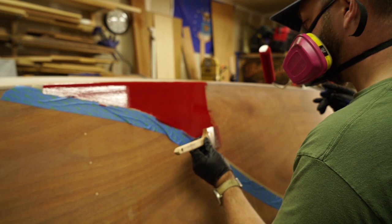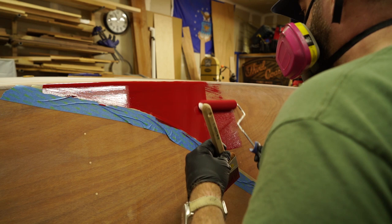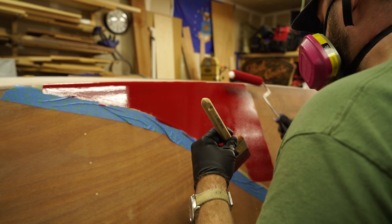Thicker coats won't settle and lay down as flat, and you'll most likely get sags as the top of the paint is going to skim over and the rest of the paint underneath is going to remain wet and then begin to sag. If you can find an experienced friend, the ideal way to do this is to have one person rolling and one person tipping.